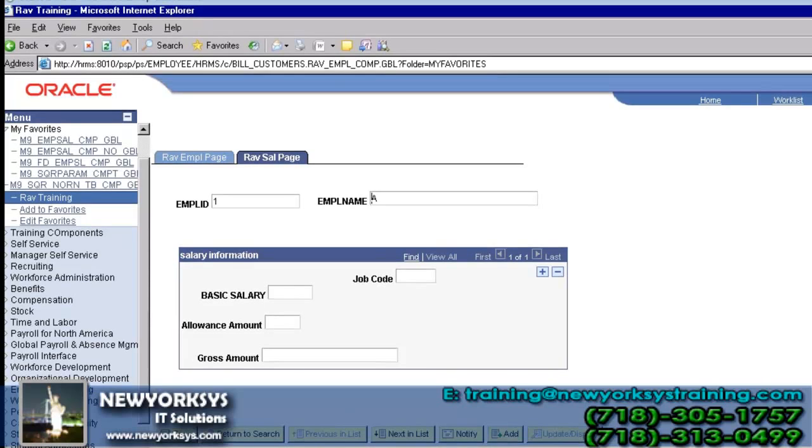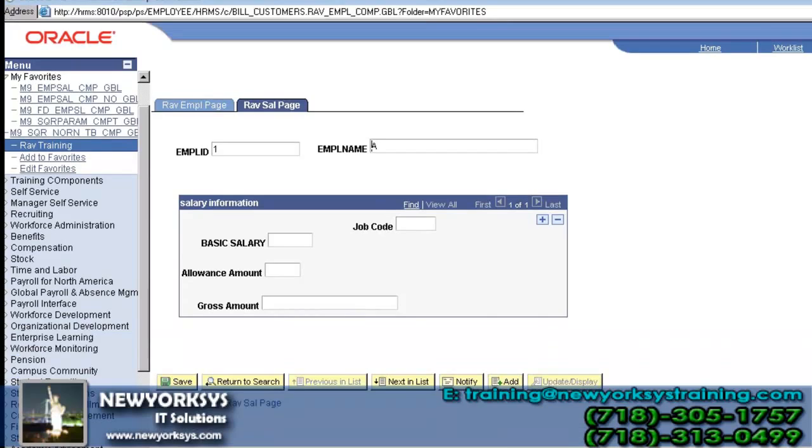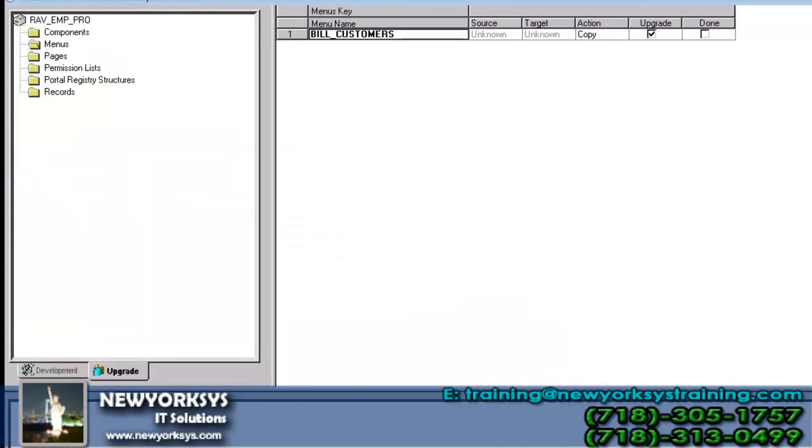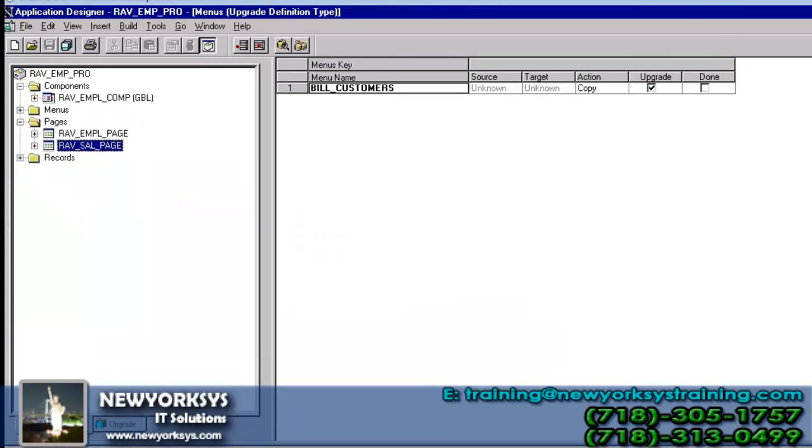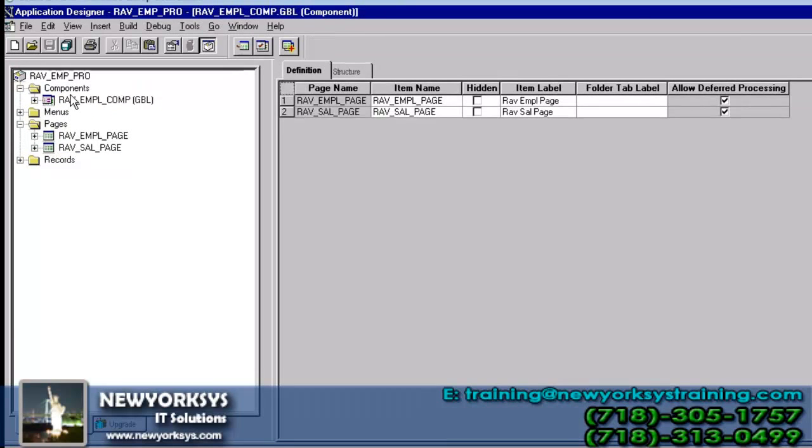Now today I am asking, Ravinder, I don't want to see the salary page. One option is go to the permission list and check the authorization. Otherwise, come to your component, select the hidden. If you are doing this concept, every user is not able to see this salary page now. Why? Because you are doing it in the component level.